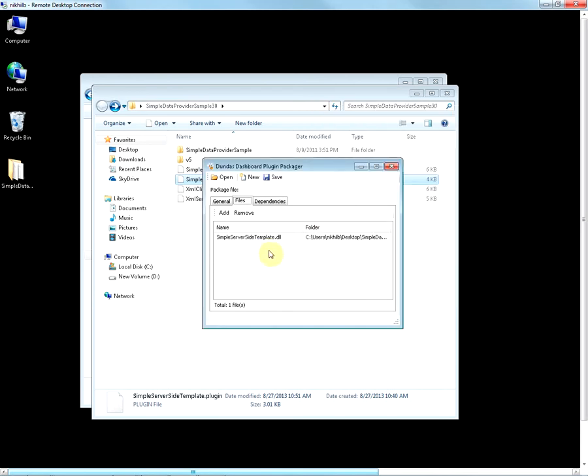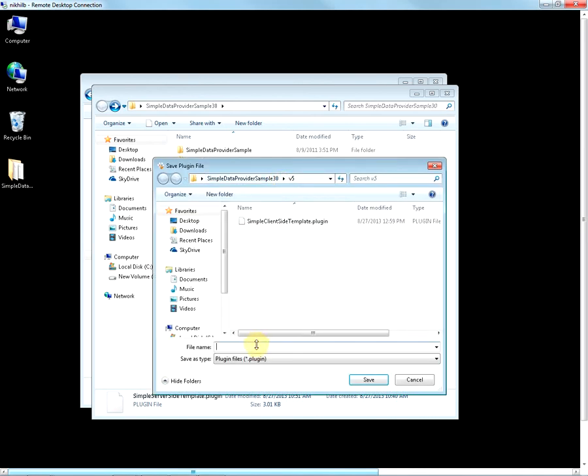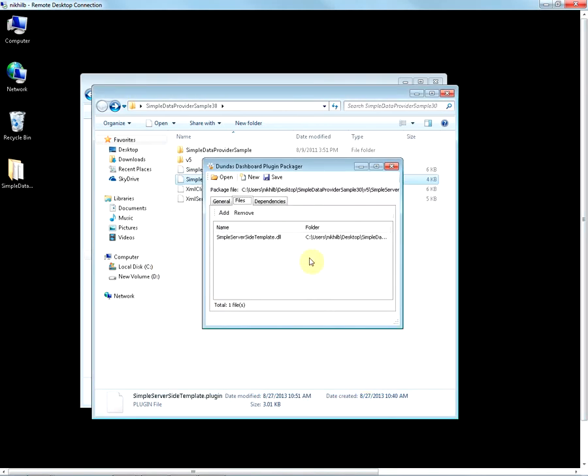Again, no dependencies, so this stays blank. Click on Save. Give this a suitable name and click on Save again. So now you see the server-side package file has also been created.